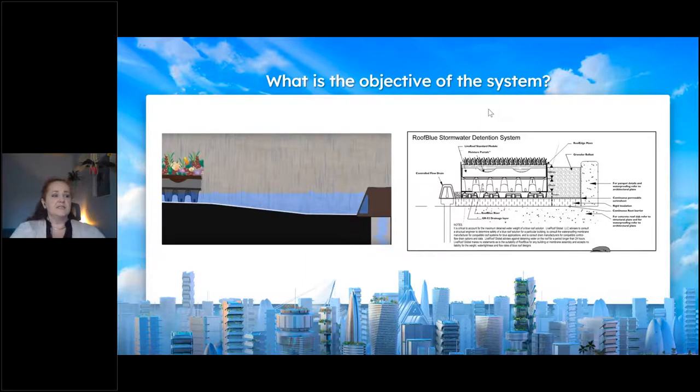This particular system has been designed to put little legs underneath a green roof, more so to protect the green roof from flooding and inundation, because as you see in the CAD drawing here, we're still using a controlled flow drain. So in this combination, we're getting both retention, which is going to be in that green roof module, and we're also going to have detention during high flow events as well. So another really interesting option to consider if you're working with a green roof would be something like that, the combination.